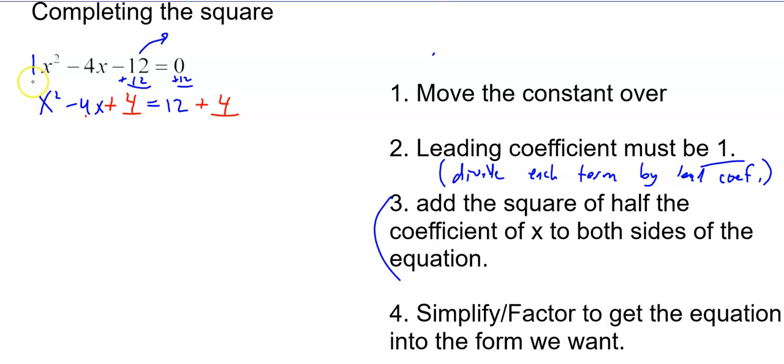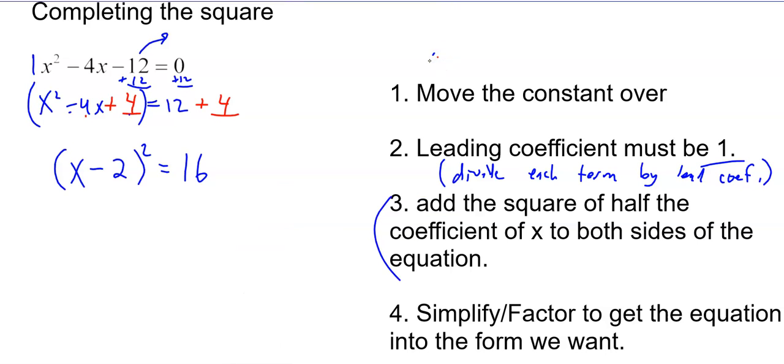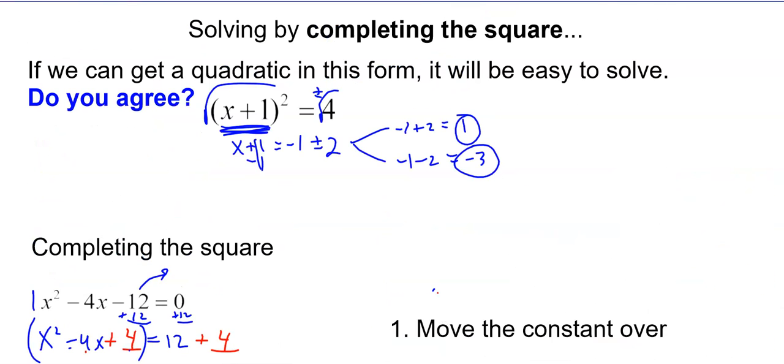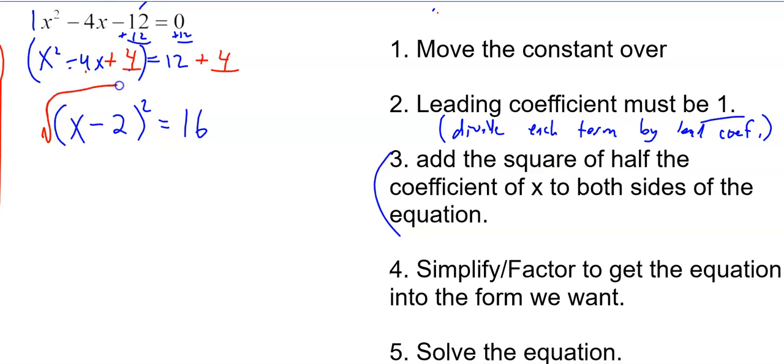Okay, so simplify and factor. The reason we did this is it'll be a perfect square on the left-hand side. So x, this is a minus sign right there, so it's going to be minus. The square root of 4 is 2, so it's got to be that. 12 plus 4 is 16. Simplify and factor, right? At this point, you're really done with complete the square, essentially. This is kind of like we talked about a minute ago. If you can get it to something that looks like that, you don't even need directions at this point. You just go, okay, take the square root of both sides.